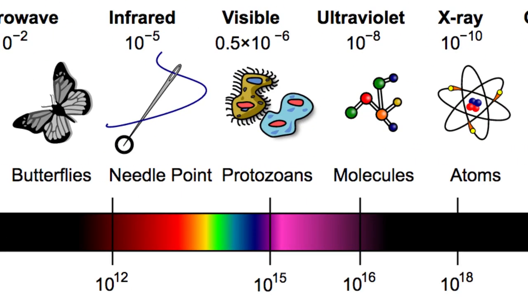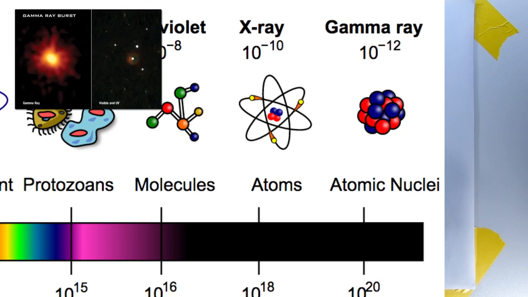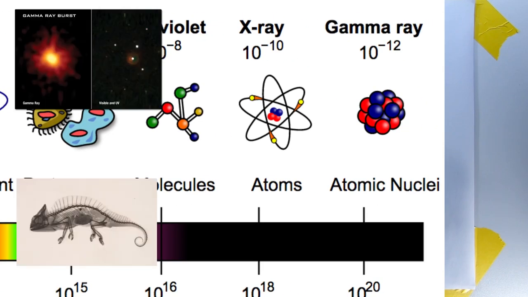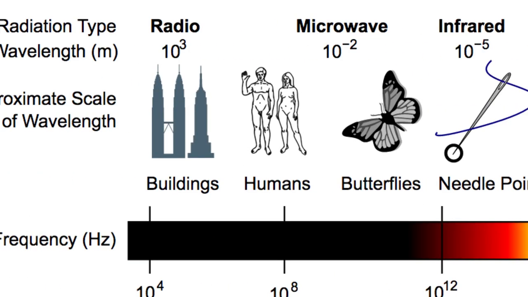Right in the middle, there's visible light. I'd show you an example of that, but the fact that this image is being conveyed to you is an example of light, so I think we're good to go. The wavelengths here are the size of a point of a needle down to single-celled organisms. Over at the far right end, we've got gamma rays and x-rays with wavelengths the size of atoms or smaller. At the other end of the spectrum, you've got lowly radio waves. They have wavelengths from the size of buildings to the creepy space nudists, and even onto butterflies.